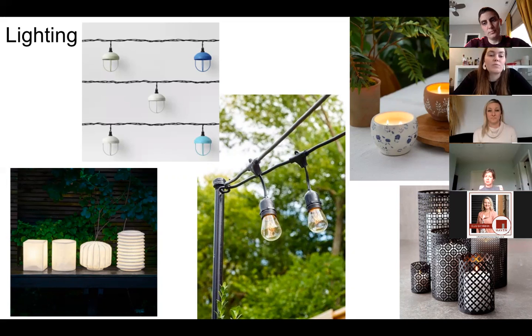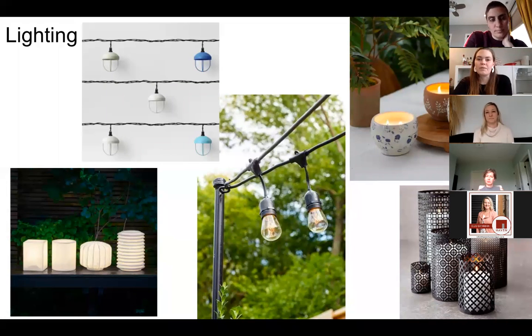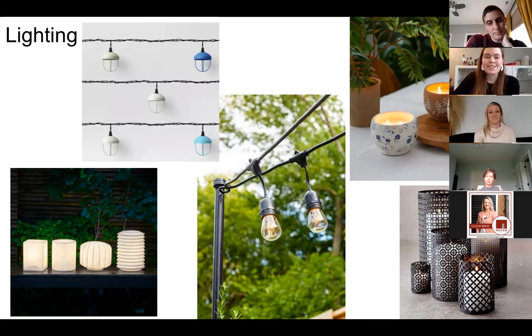You can definitely find some cool outdoor lanterns. The ones that you're seeing on your screen on the bottom left are from a Chicago-based company called Gold Leaf Design Group, and they're great because they look like they're paper, but they're actually made of a resin, so they're really durable and can be plugged in outside. And then you can definitely use candles, but of course, just make sure you're following any sort of safety regulations. And if you can't have candles, you can always look into the flameless kind, the little battery powered ones. Still a good way to set a mood in the evening without being dangerous.